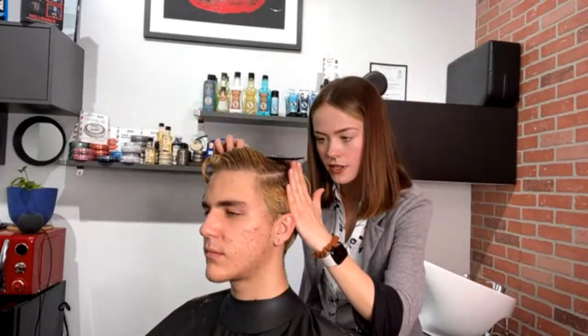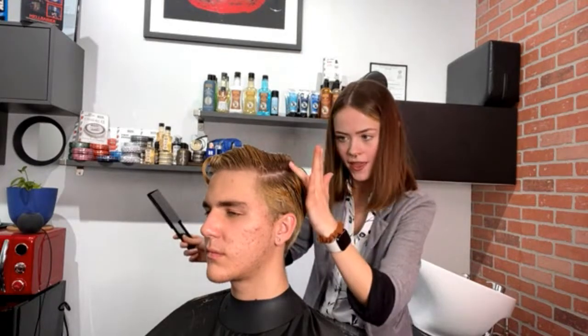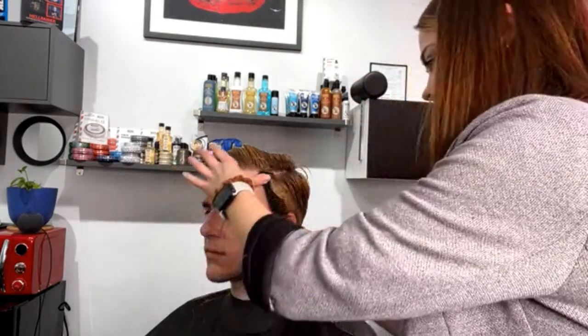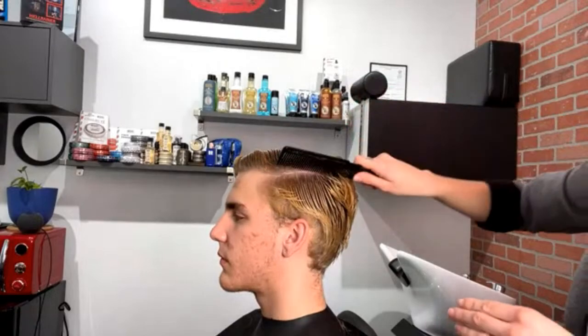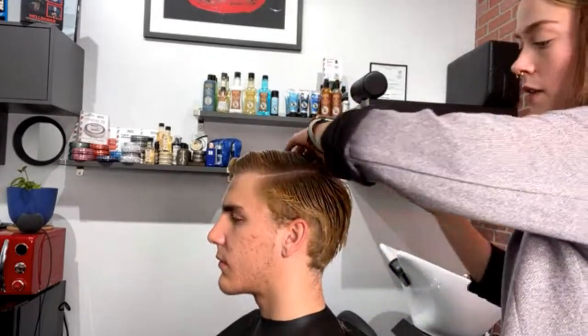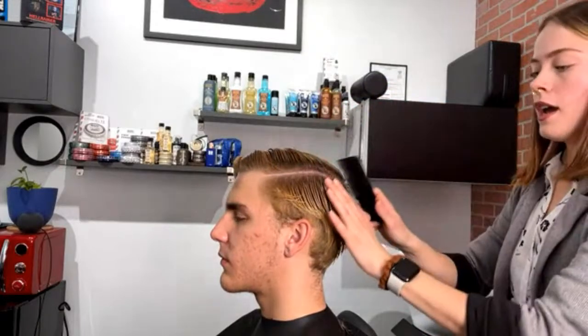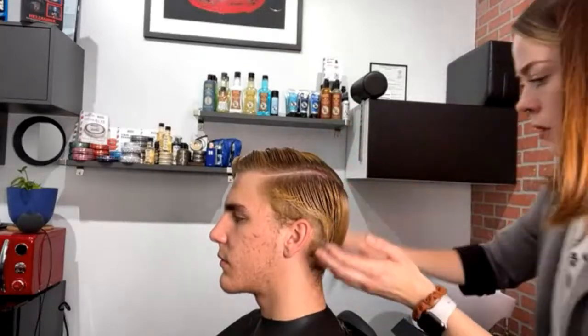So I go in, and you can use another comb to do this. I like to use my hand. So I'm creating the square, finding the diagonal from the square. That's the point that I know I need to be at. And now, see, I'm creating a straight line, but as I go back, the straight line curves, but I'm still creating a straight line because I'm defining a straight line on a rounded object. It is going to create a slight curvature. And I'm also trying to go just below where his crown is and where the cowlick back here is, just above the occipital. So below the crown, above the occipital.